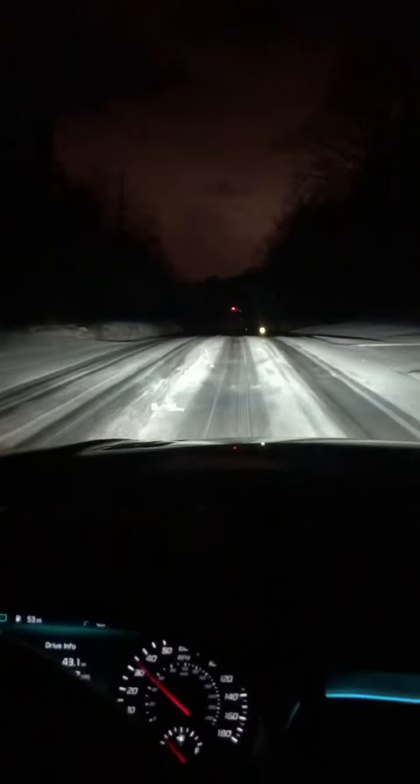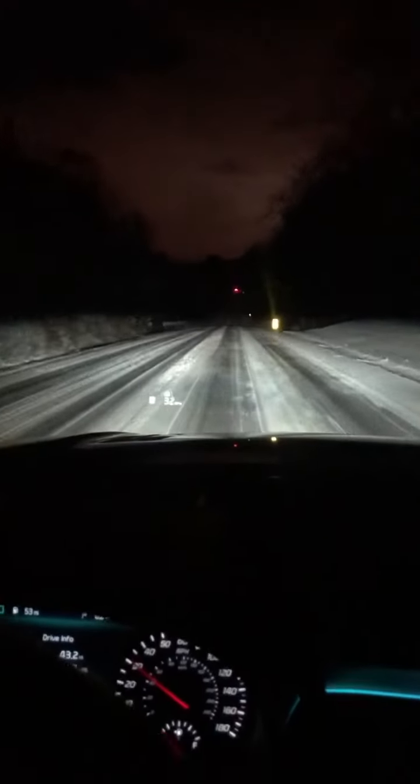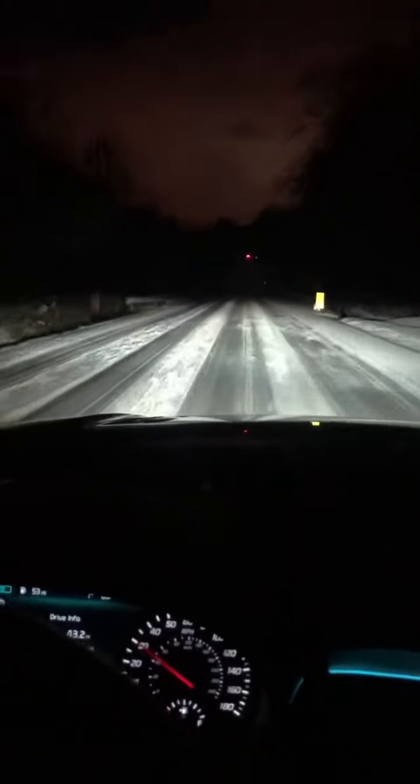So, I'm going to do all hands on the wheel here for the rest of my commute, and hope I make it without any incidents. A little upset that I slid into that curb. Hope I didn't do any damage to the rims. I wasn't going fast, but you know, it doesn't take much.